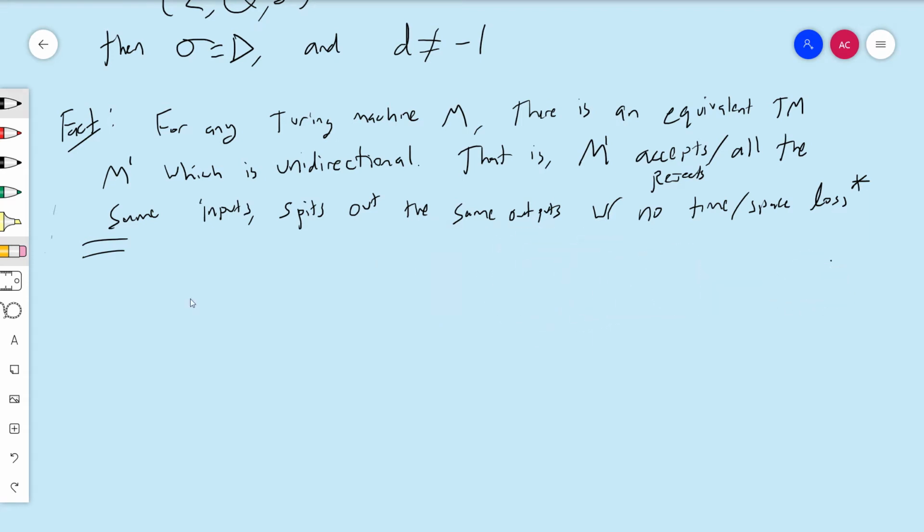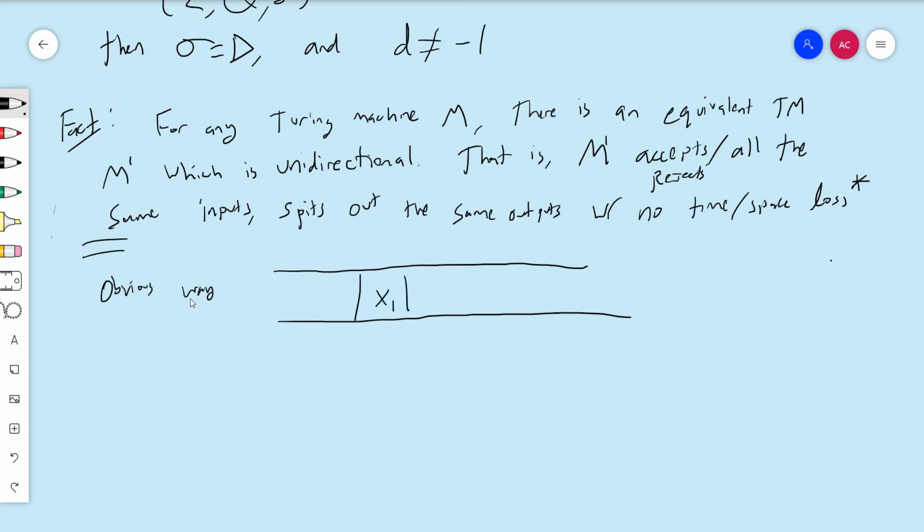What I will say is, here's the obvious way. For the obvious way, I'm going to assume that the original Turing machine I started with is not using our standard method, but actually uses an input convention where there's no triangle at all. It's just easier to think about that way. So we're going to start with this input convention, and this is the thing that I never want to go to the left of.